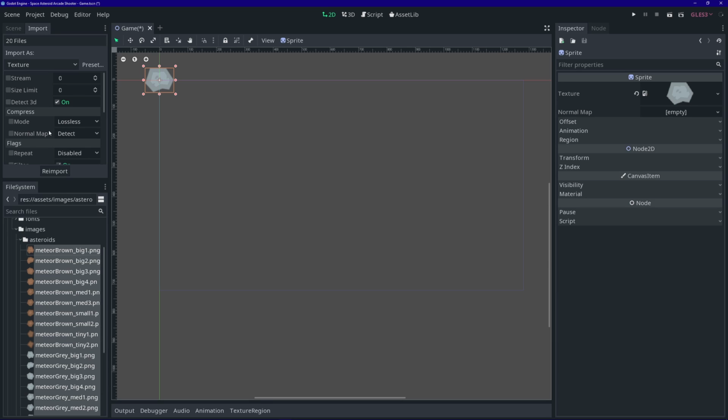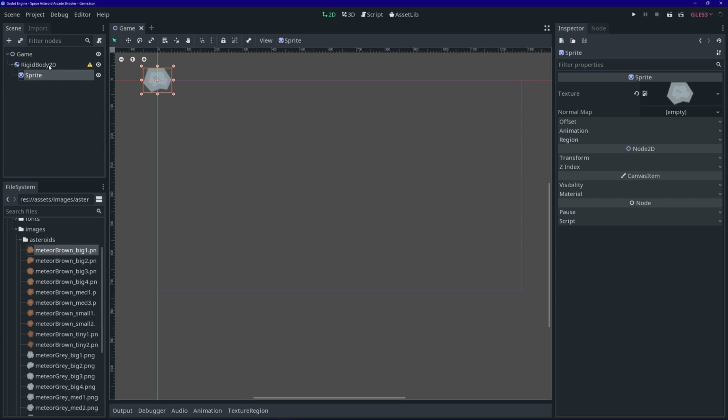And now we can change all the settings of how Godot imports these images. But the quickest way to do what we want is to click on preset, and we're going to import these as 2D pixel. That way Godot won't apply that filter we saw before. It'll just present the images as is. Don't forget to actually press the re-import button. I've done that several times before. You click on that, it'll re-import all the assets.